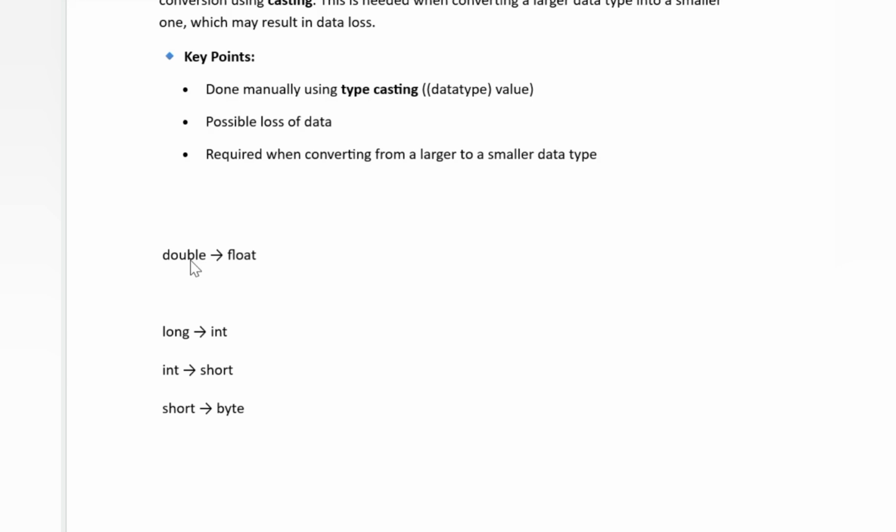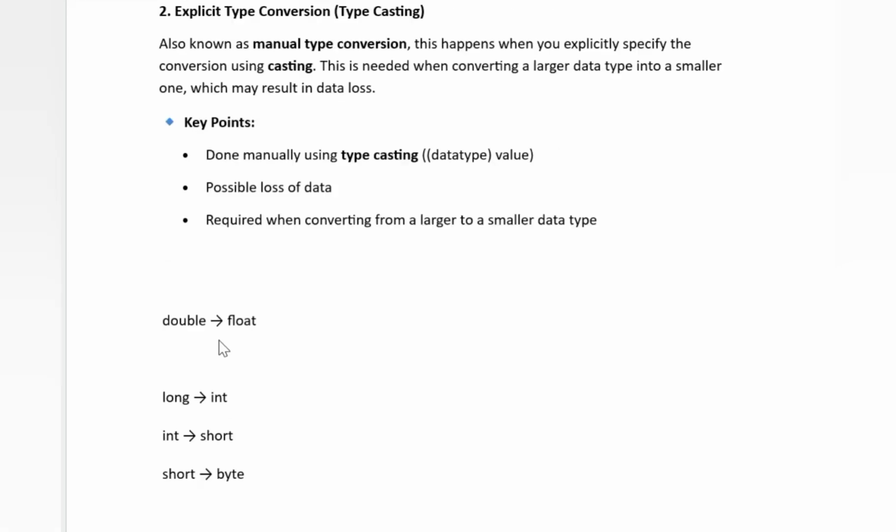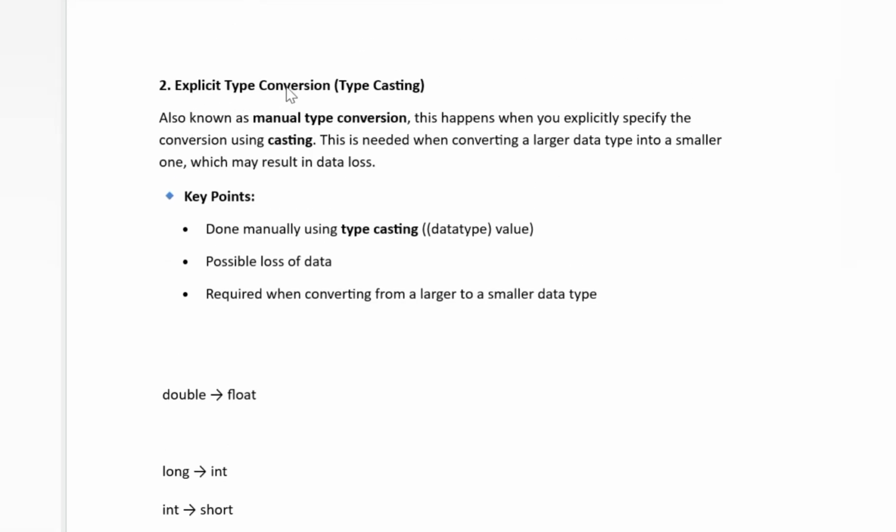Here you can see double is getting converted into float, where double has a size of 8 bytes, right? And float has 4 bytes of data size. In a similar way, long has 8 bytes and int has 4 bytes. So long has a higher data size than int, and long is converted into int using explicit type conversion.